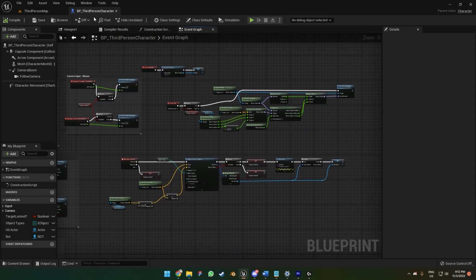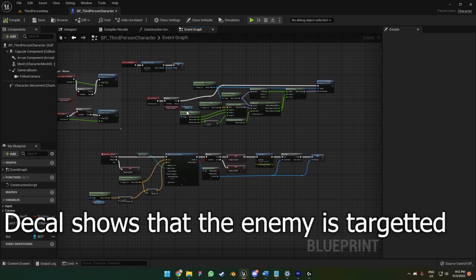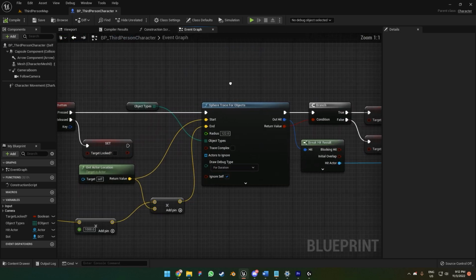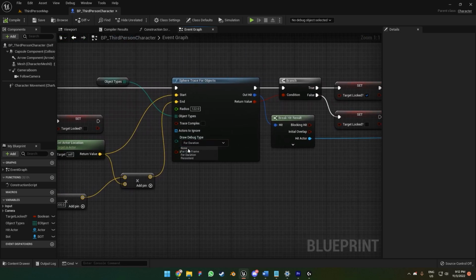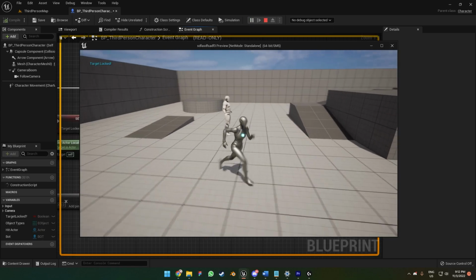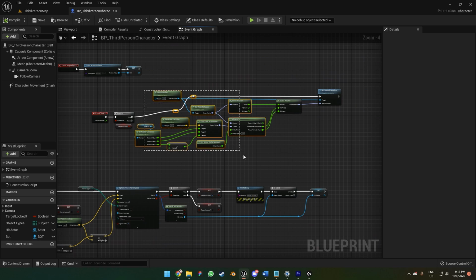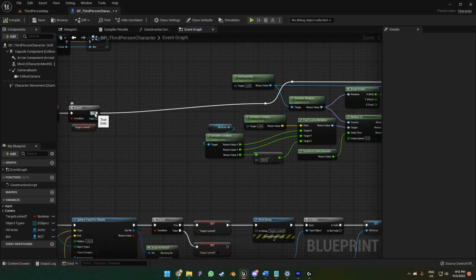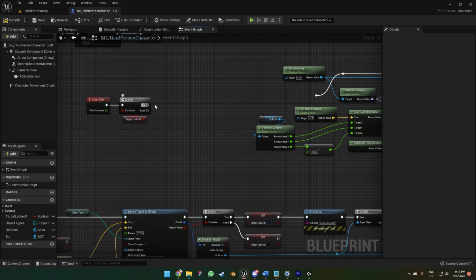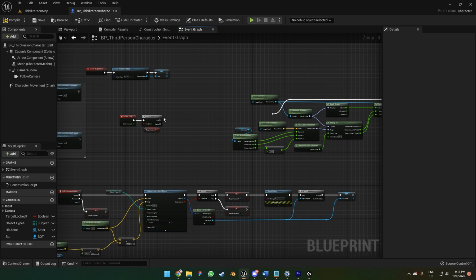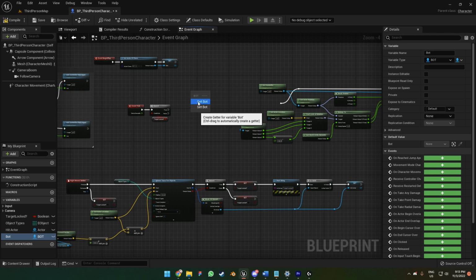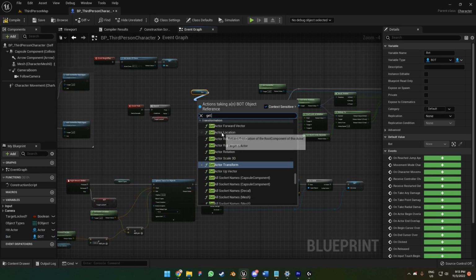Now that's if you want the decal. Now we're going to learn how to put the decal on it. But first of all, let's disable this debug type so we don't get the trace line again. Here we can just drag this a little bit. We're going to unpin this, just hold Alt and then click here on true. It's going to unpin the line. So we're going to want to get the bot. So drag and drop here, get bot, and let's get the decal.